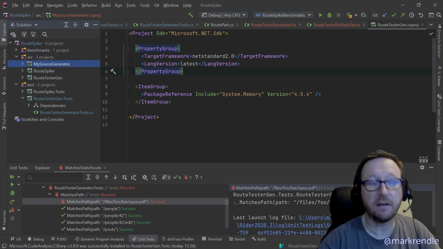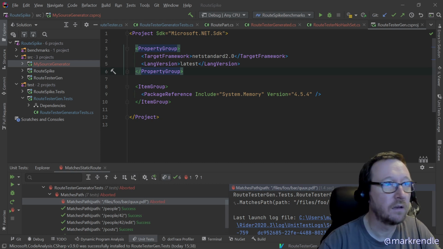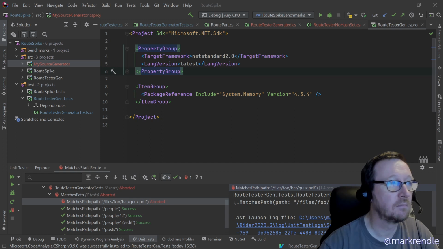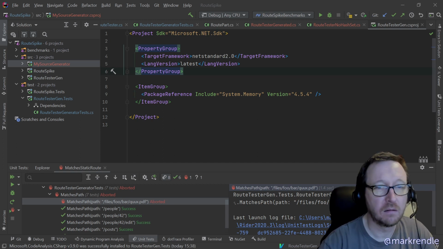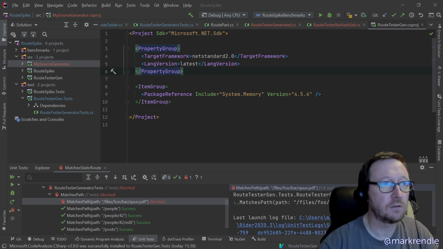Okay, and then I'm just going to... there's a really helpful blog post by Andrew Lock, on Blazor source generators.